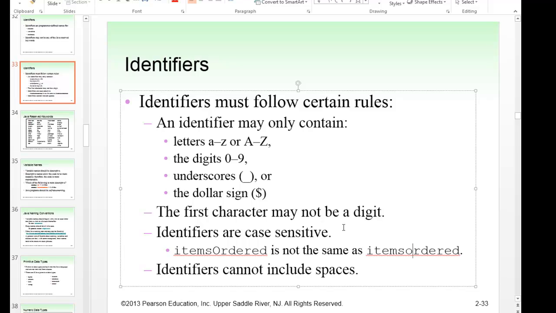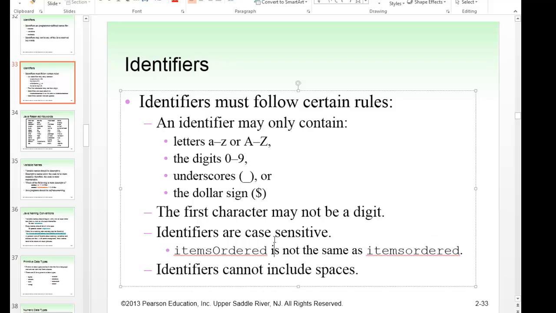the syntax is concerned. It's considered bad programming style, bad programming practice to name a bunch of variables that only vary by the case. Okay, so you wouldn't want two different variables that have the same name except they only vary by the O. You don't want that to happen.